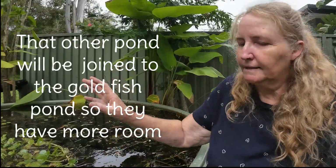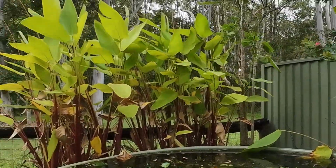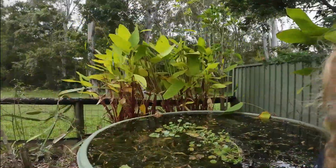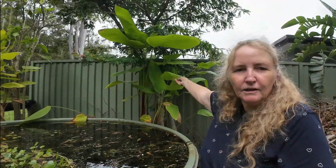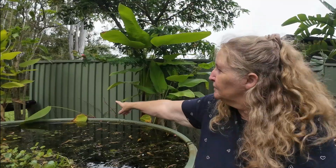Now I placed on, I'll just move the camera for you. Just hang on a second. Now you see all those red thalias sitting there? They're sitting in their own tubs. There's 2 tubs. And these beautiful guys here, this is them. This is another tub behind me. I'm going to put another tub over there to fill that gap.